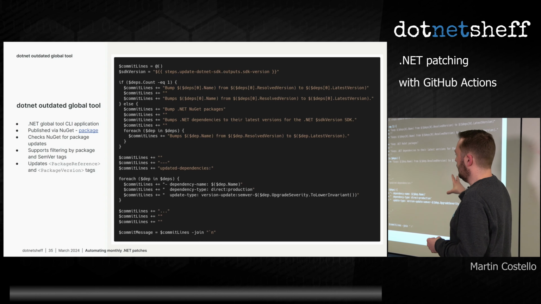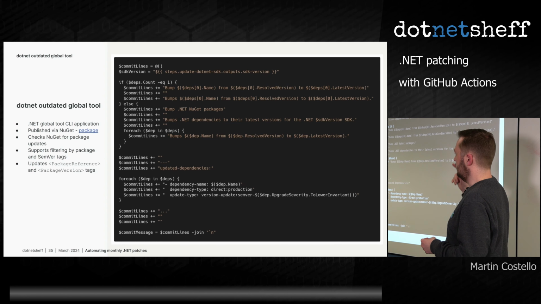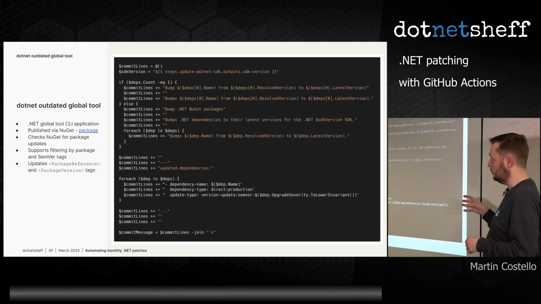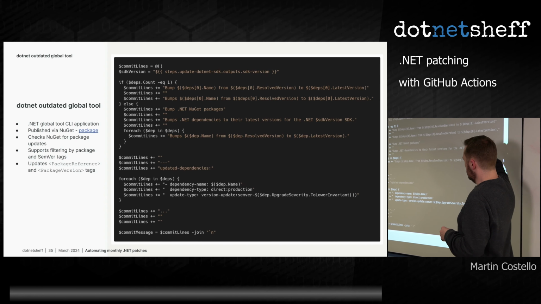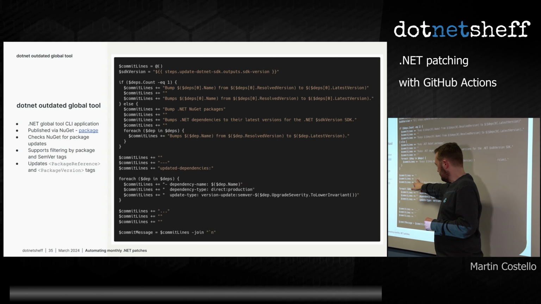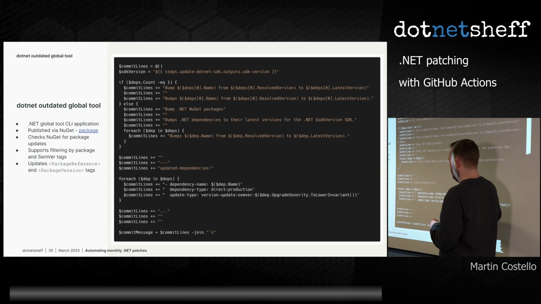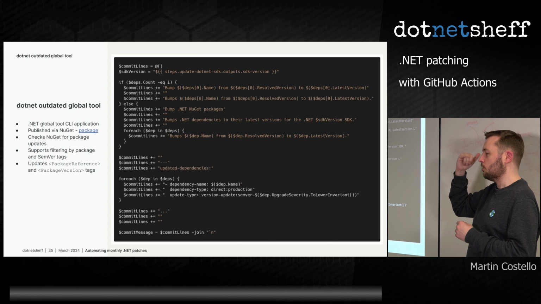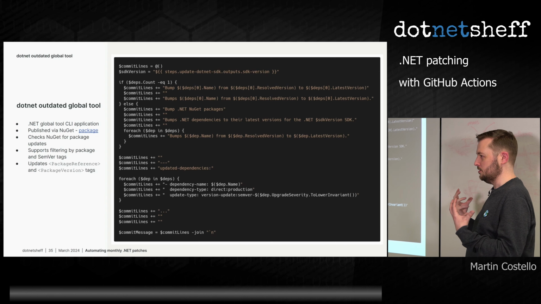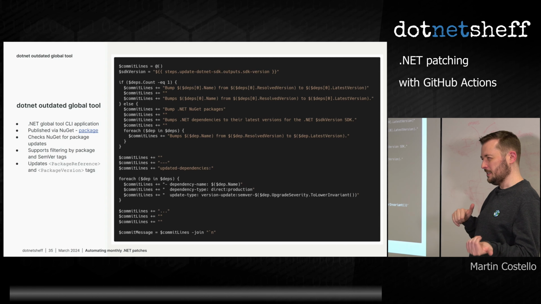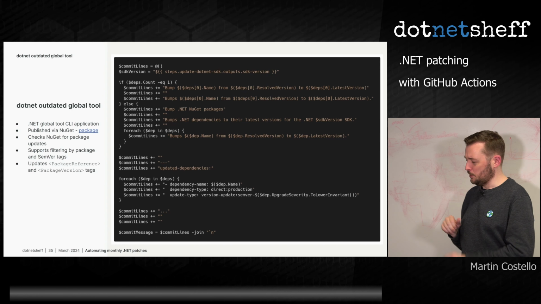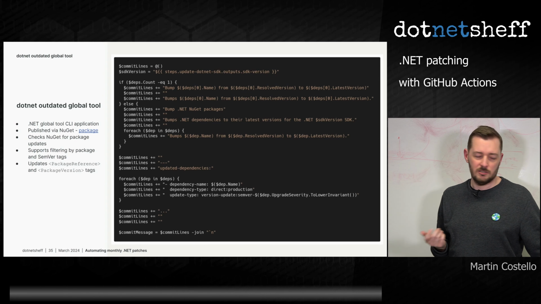So I replicate this approach with the commit messages for the SDK updates and the NuGet package updates. So the important bit is this here, the updated dependencies bit. That means that later we can programmatically inspect what was changed rather than trying to parse the diff or trying to do a git diff between things. We can just read the commit message and see what happened.